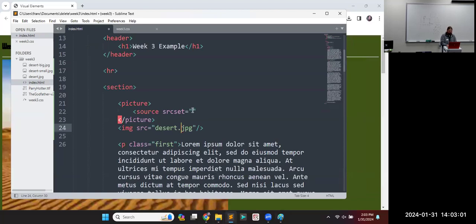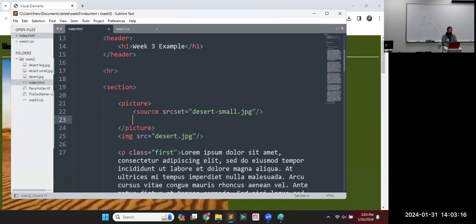So the source set would be desert dash small dot JPEG, and we will come back and define when we want to do that. Source set is, as I'm typing this, I feel like I have these words backwards.